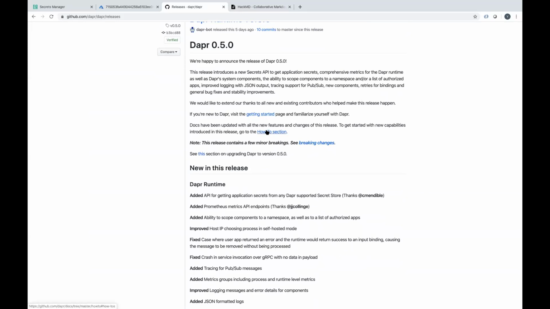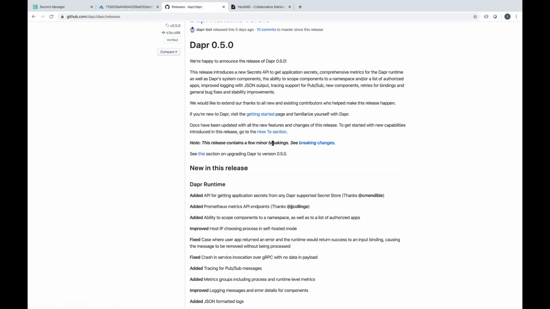The how-to section is a really good place to come in and learn how to use all those new capabilities. And as a general suggestion, you want to take a look at it pretty closely, because it's a part of our docs which we probably update the most. Up until 1.0, you'll see a lot of breaking changes, so look at all those breaking changes if you're upgrading Dapr. If you're running Dapr in a production environment, this is really important for you. So this has been Dapr 0.5, and I've talked about the ability to scope components.